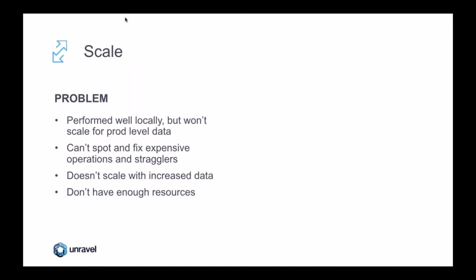Another problem that we have is around scale. Scale meaning, will this application perform at a bigger scale, maybe on a production cluster, in cases where my data size is increased by 100x? And how do I ensure reliability is usually the question, right? Which is, take for example, you're running an app right now that we're developing in a development environment, or a dev environment. Now, that dev environment may have limited data sets. It may also have limited multi-tenancy, meaning I, along with a few other developers, may be the only people accessing it.